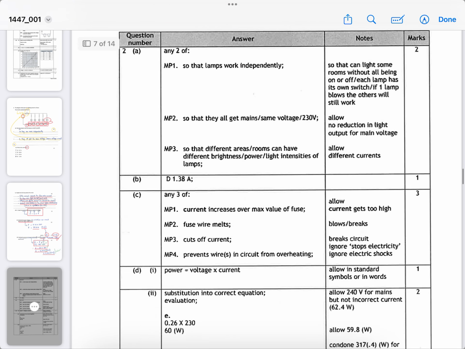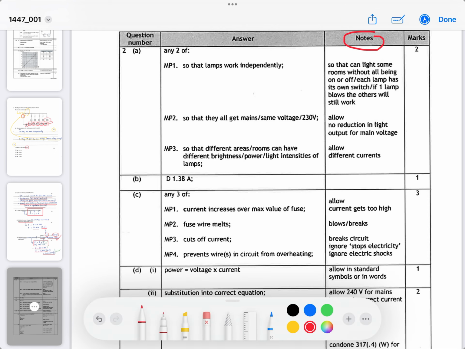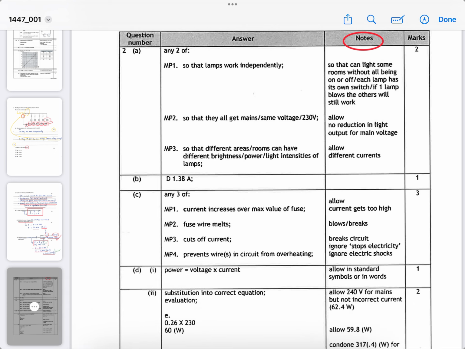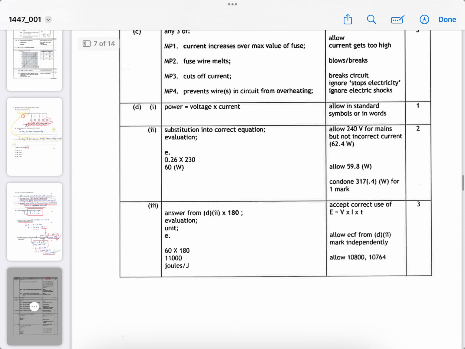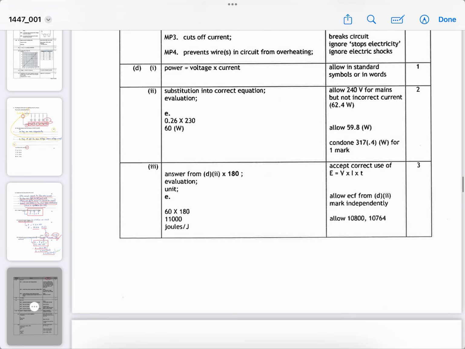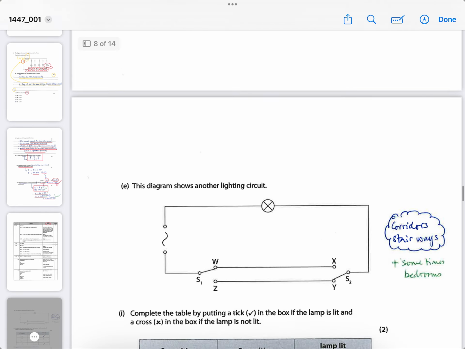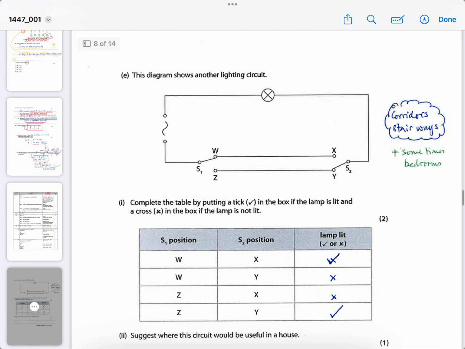There's the mark scheme, so you can pause the video, take a look, and see if you've written something differently: what will they accept, what won't they accept. Also when you're reading these, check the notes for clarification. But remember, they've written these notes for examiners, and examiners are teachers. They haven't written it in student-friendly language, so you may be confused. So ask your teacher if they can help you if you're confused. All right, so that's part D done.